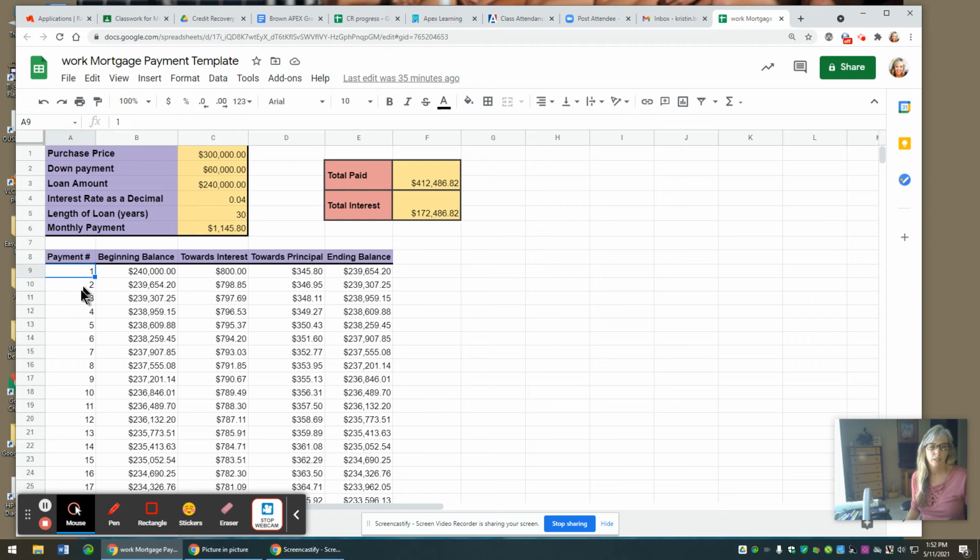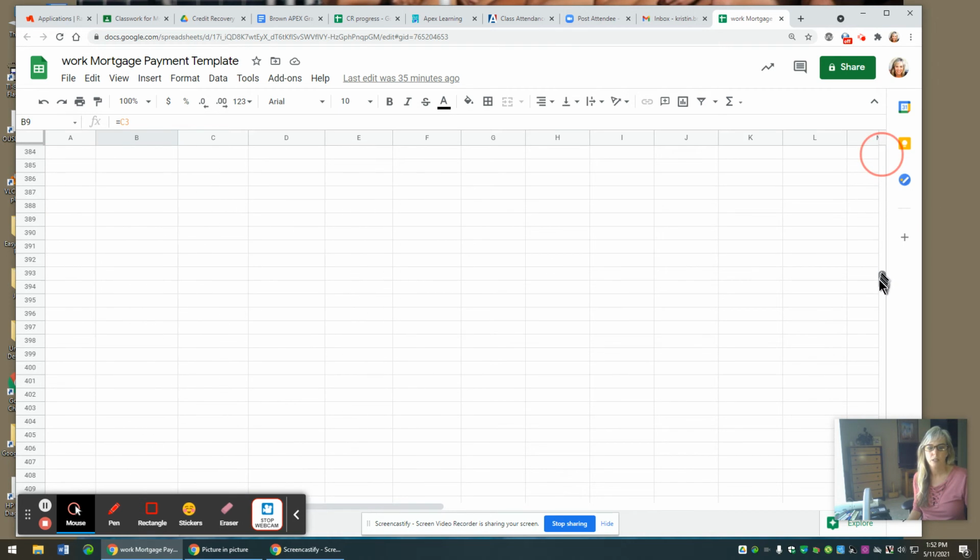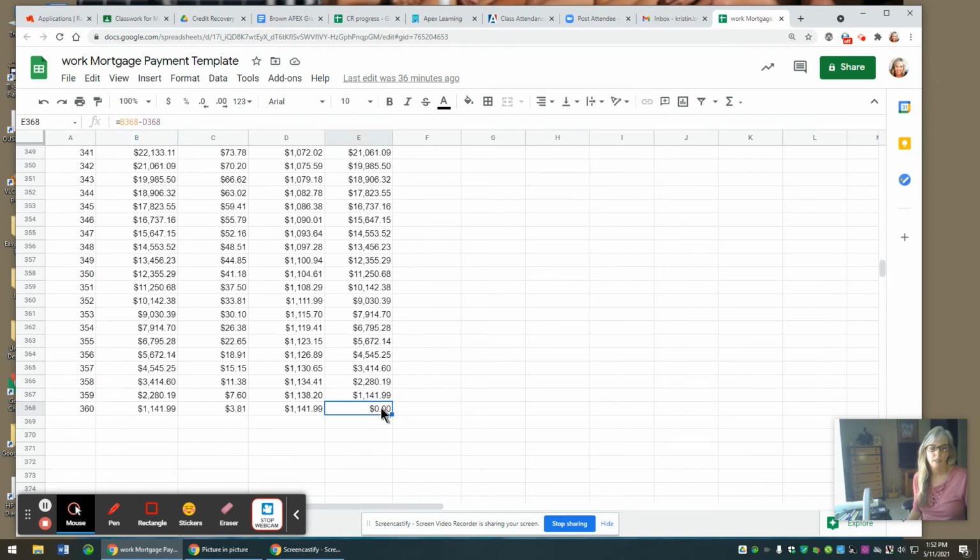And then down here, we had the number one, we put in a formula. When it's equals something up here, you know that cell has a formula in it. We dragged it down to have the computer do the rest of the plus ones. Each of these cells, all of these in here, they were formulas. Then we highlighted them, dragged them down until we got to zero, and you can see it's decreasing. Our balance is zero after 360 payments. And that's 30 years, 30 times 12 months. After 360 payments, we no longer have to pay the bank.